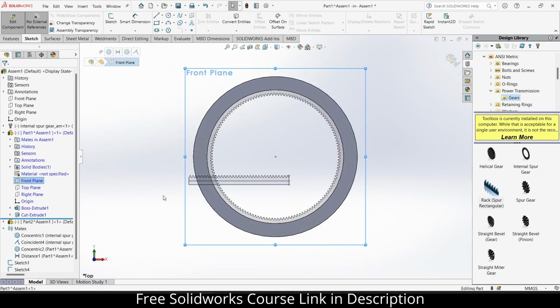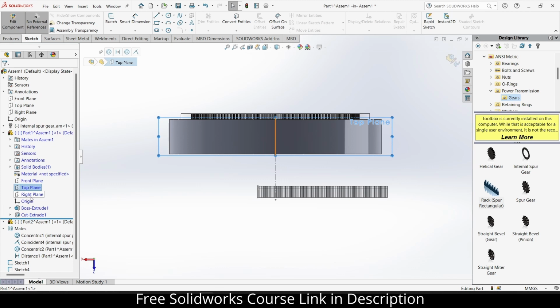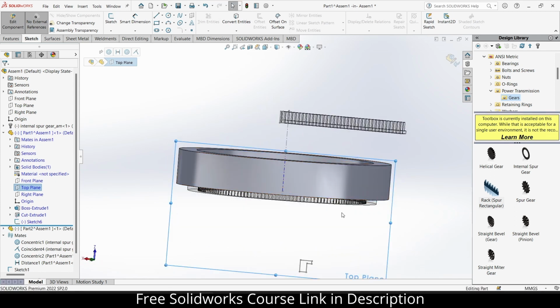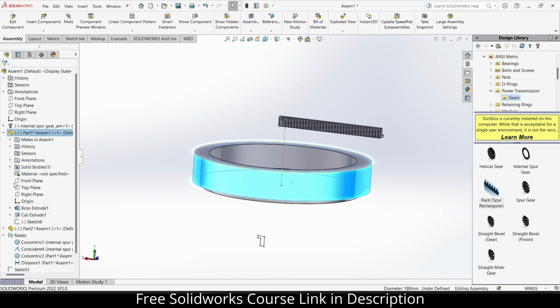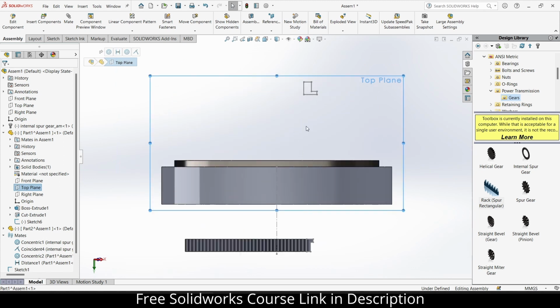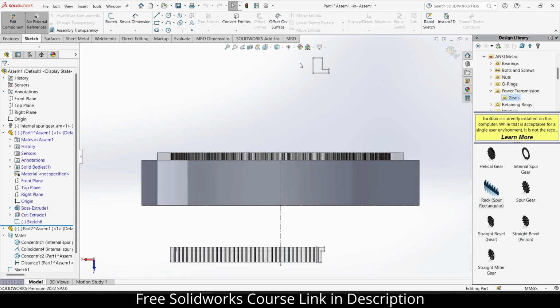So select this, press Ctrl plus 8. I don't want it upside down, it's basically upside down and I don't like it. Press Ctrl V. And there is an edit component mode. I'm facing some issues, so how should I resolve it? Right click sketch. Select this part components.